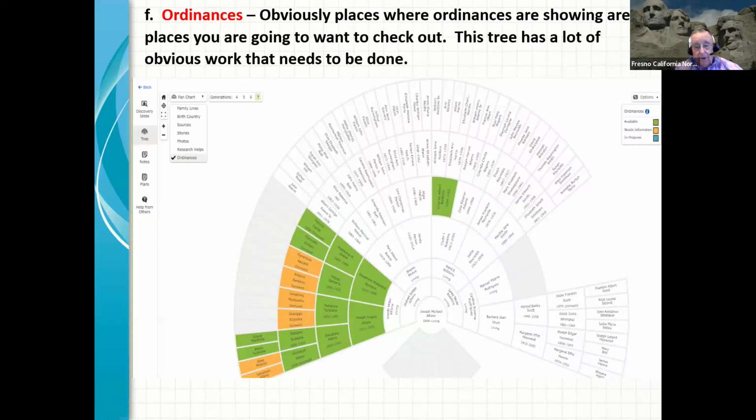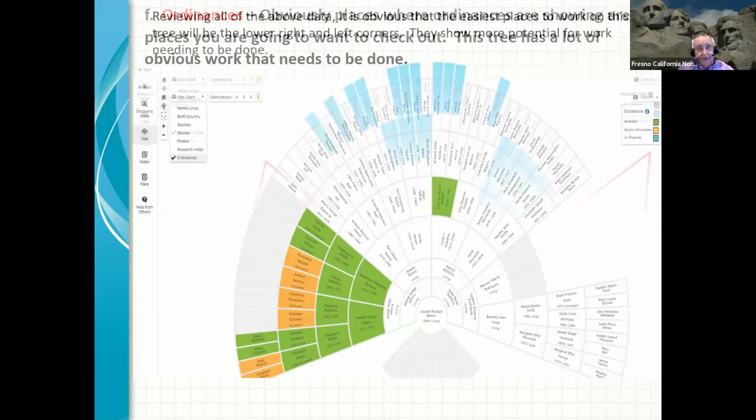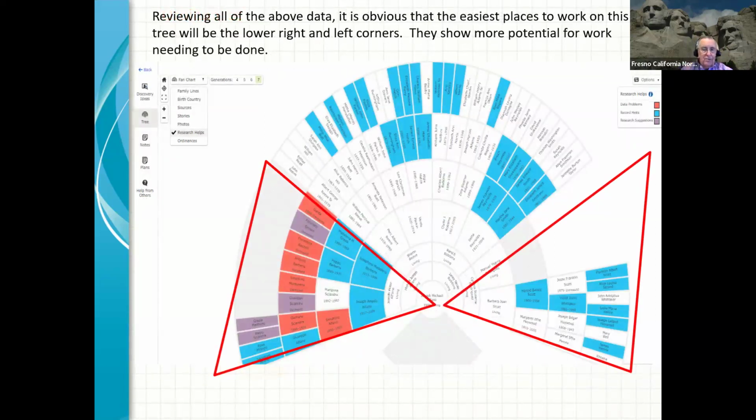So after looking at all that stuff, the bottom line is this. You're going to say, okay, based on what I've been seeing, I want to work in one of those two triangular areas on this tree, because those are the two places where it appears the most work needs to be done and it would be the easiest to do. That's what you're doing with this tree: using it to help guide you to where you might want to work.